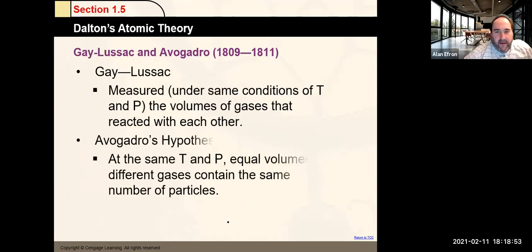Now, a couple of other laws, and we'll see a little bit more of these when we talk about gases. One is Gay-Lussac's law, and he looked at the pressure and temperature relationships as gases react with each other. Just a preview of it, we'll talk in more detail when we get to that chapter. Basically what he found was, as the pressure went up, so did the temperature. So there was that relationship, and vice versa. As the pressure went down, so did the temperature.